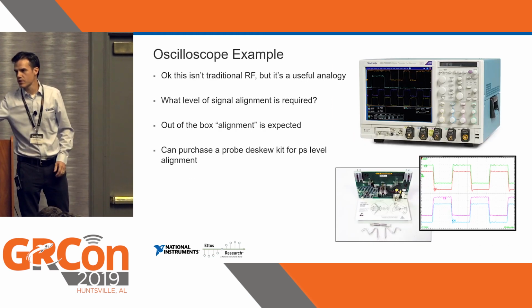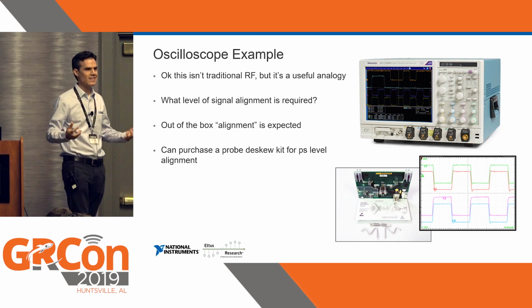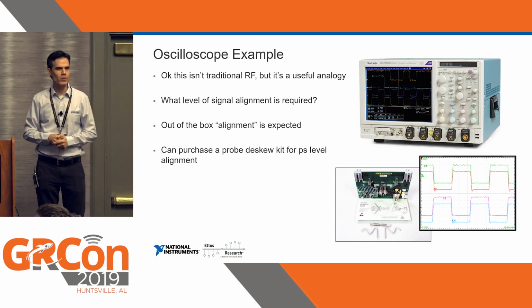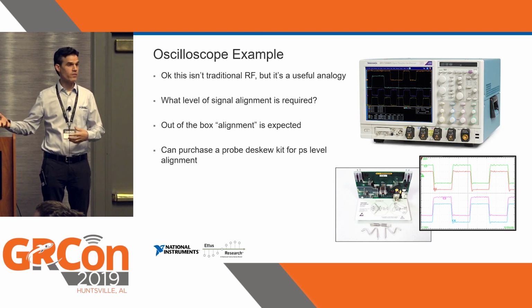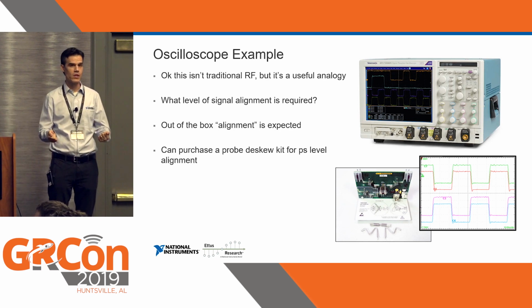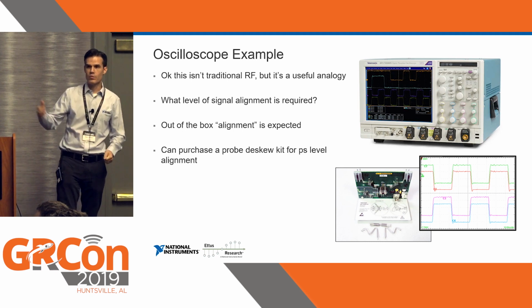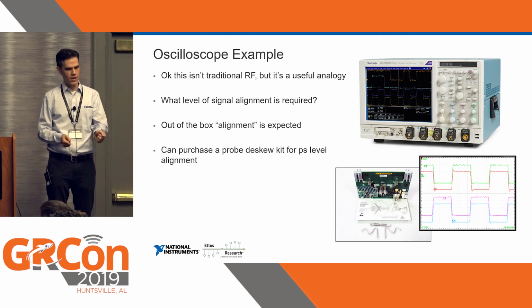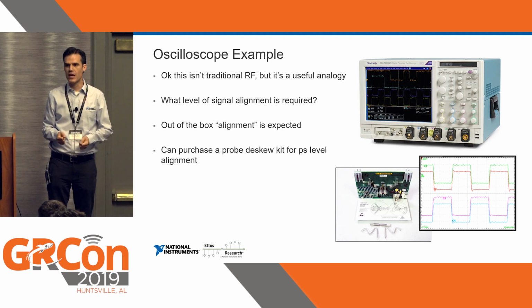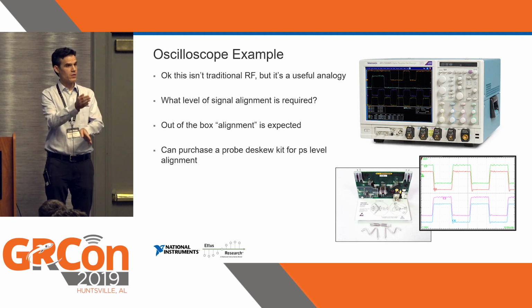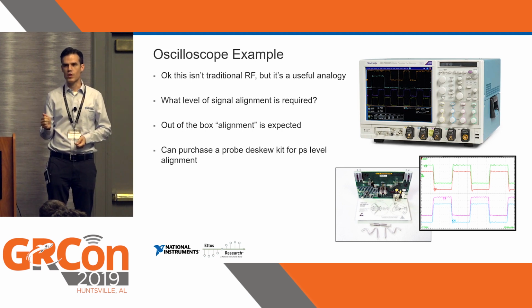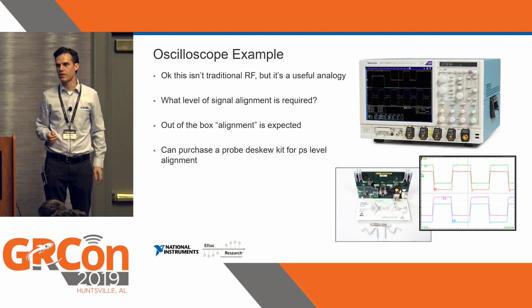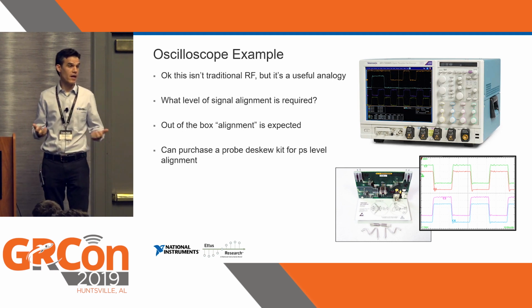Third example that I thought was a useful analogy, okay, this isn't a traditional RF receiver, but just think about a nice oscilloscope from Tektronix. You buy this thing, you spend a lot of money for it, you get it out of the box, you hook up the probes, you go to probe your circuit, you look at what's on the screen, and you see that, oh, here's the clock going to my flip-flop, here's the data going to my flip-flop, or I probe the same signal. You expect them to be aligned, right? You don't expect that every time you boot your oscilloscope, there's some misalignment between the channels of some unknown amount that you have to then correct for. You just expect that out of the box it's aligned.